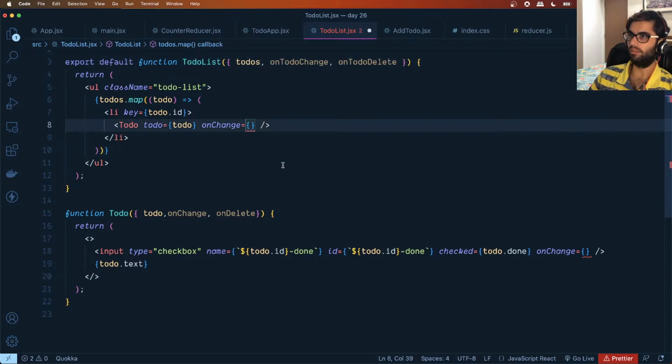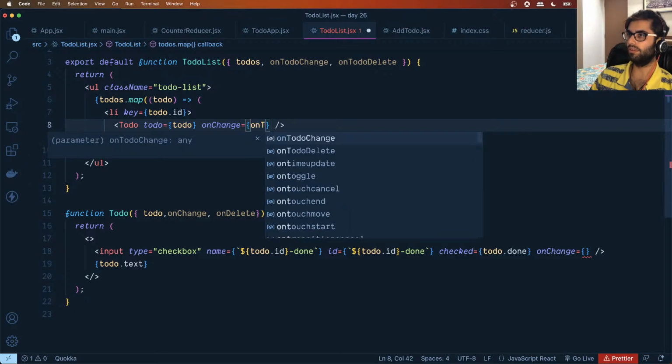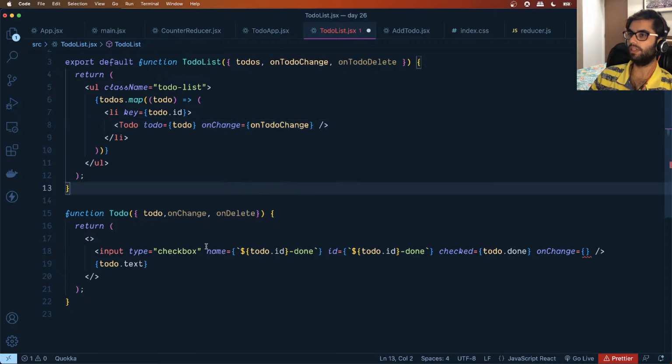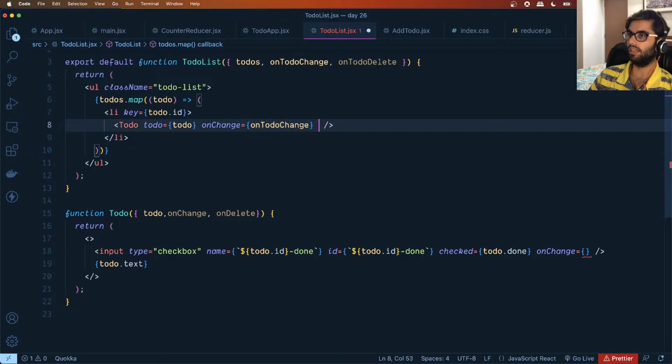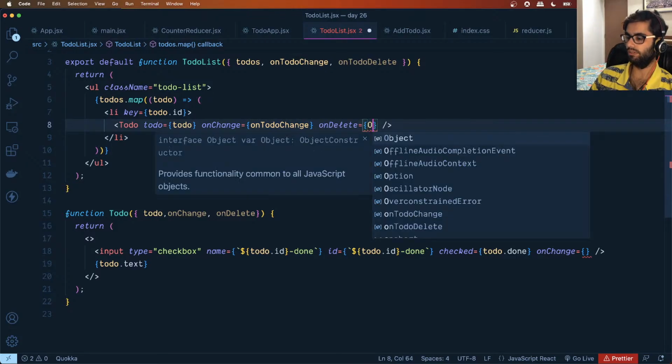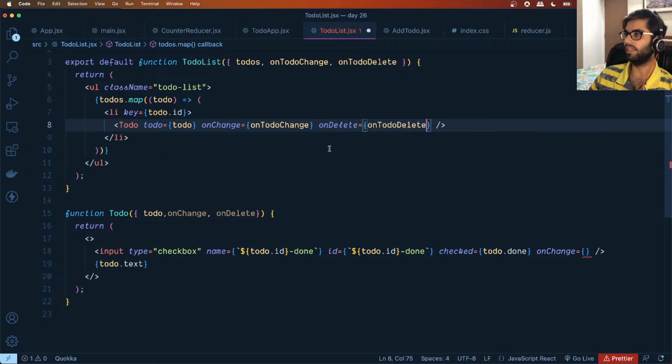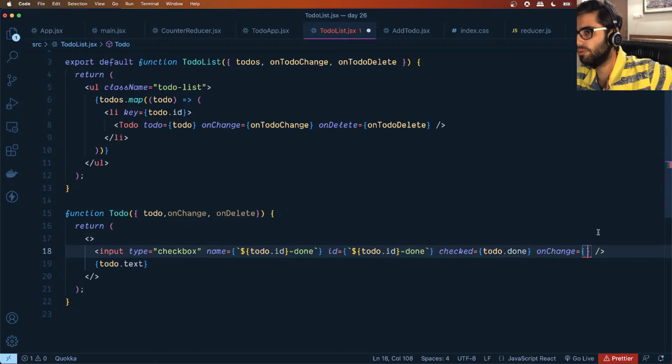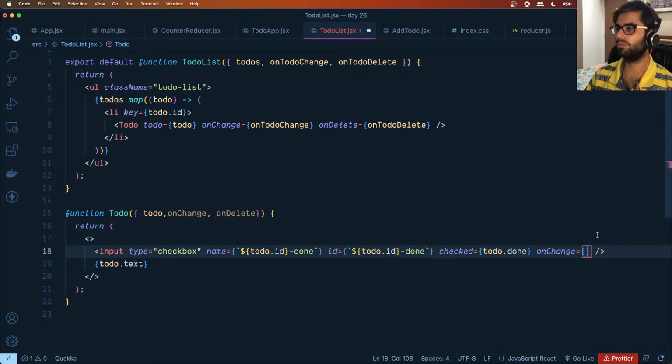And on the change of this we will basically pass the on to do change, right? Whenever the change event occurs we will call this, and on delete we will say on to do delete, right? So whenever we are checking or unchecking this checkbox, we want to update the to do's done status, right?